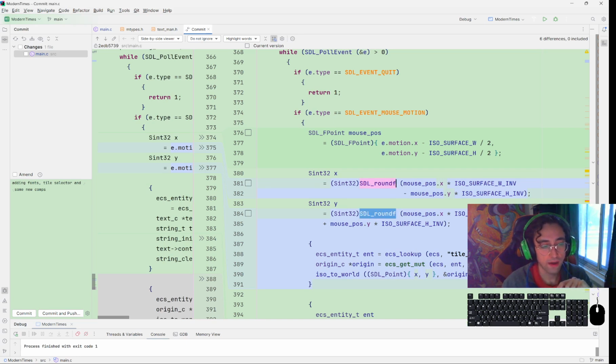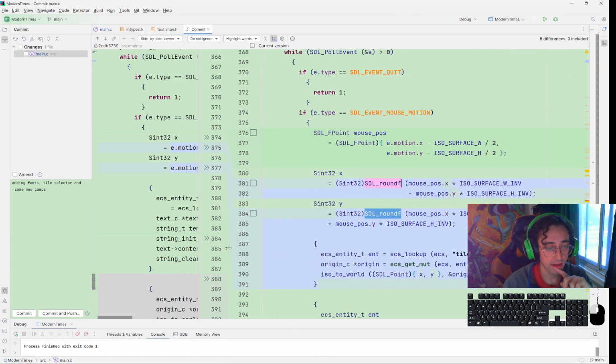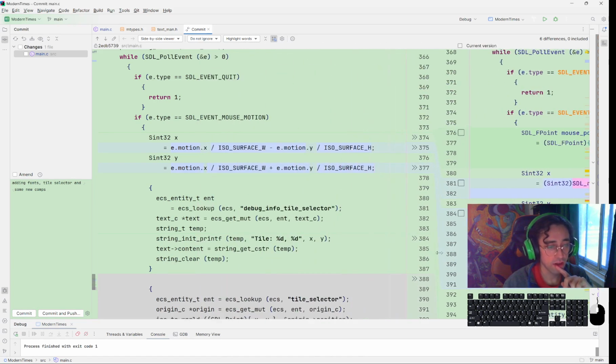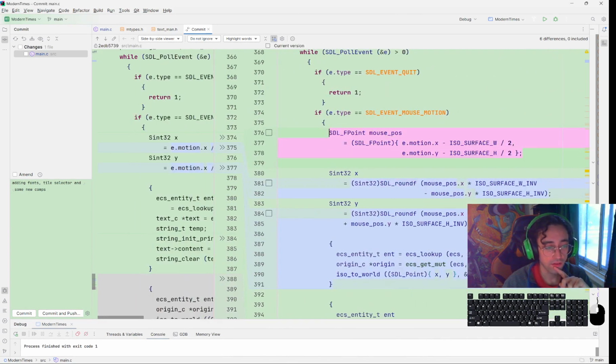And then the rounding also, which is new there, was the missing piece. Another difference which isn't noted there for some reason is there's also this. I'm offsetting.